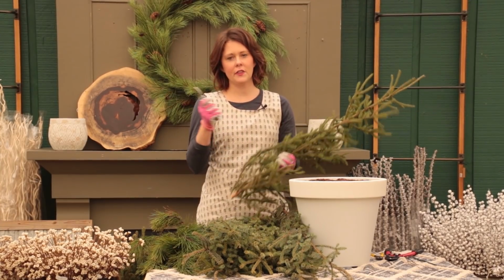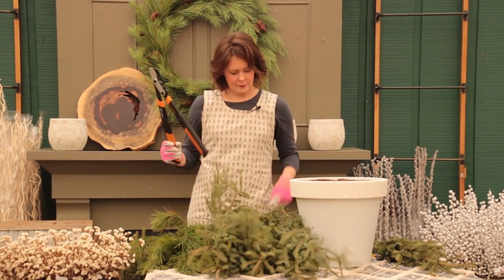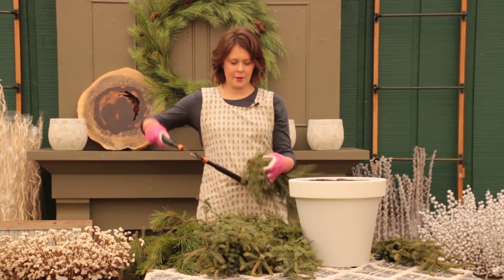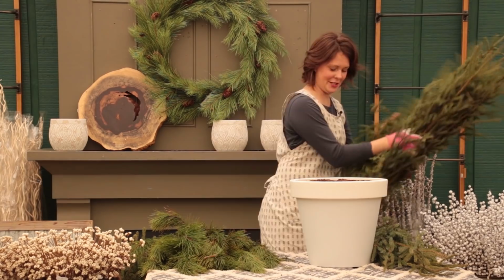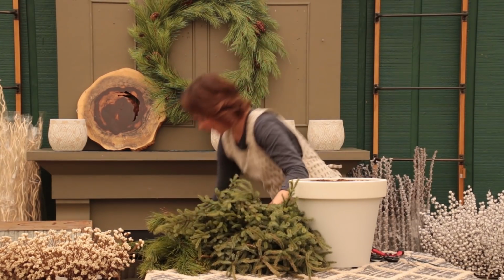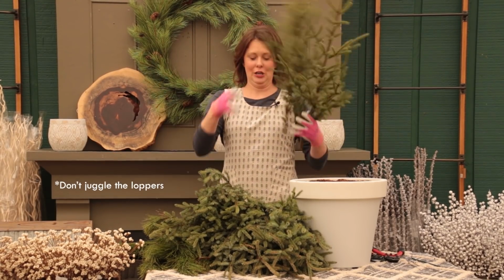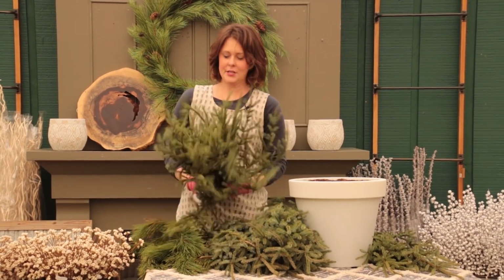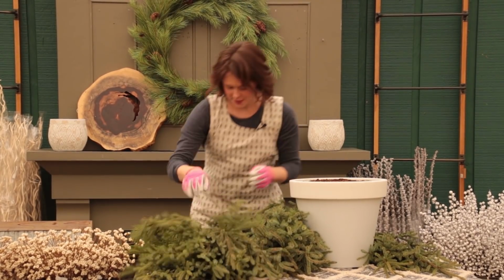I use a pruner for things that are smaller in diameter, and we can use a lopper for those that are larger in diameter. So I have conveniently pre-trimmed all my spruce tops. We'll set those aside for someone else. Here we have 10 tops, nice and trim. As you're trimming, you'll notice there's some scrap, perhaps the bottom. We'll keep all these for the very end.